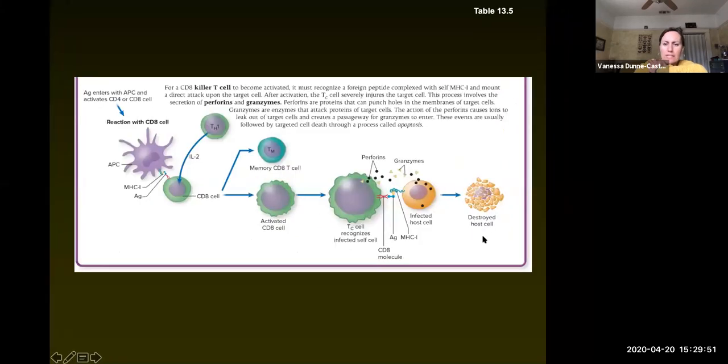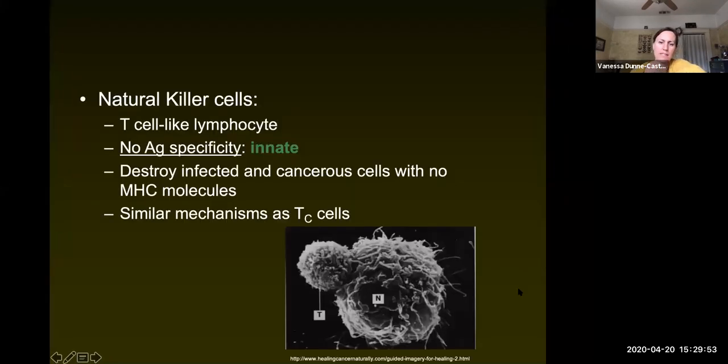So in addition to these CD8 positive cytotoxic T cells, there is another class of cells called natural killer cells. These are those strange cells that I mentioned, which are part of both the innate and the adaptive immune system. These cells act like the cytotoxic T cells we just mentioned, but they have no antigen specificity. Because of this one fact alone, they're technically part of our innate line of defense, but due to their nature, their reactivity, they are mostly considered part of our adaptive line. So they have this strange crossover.